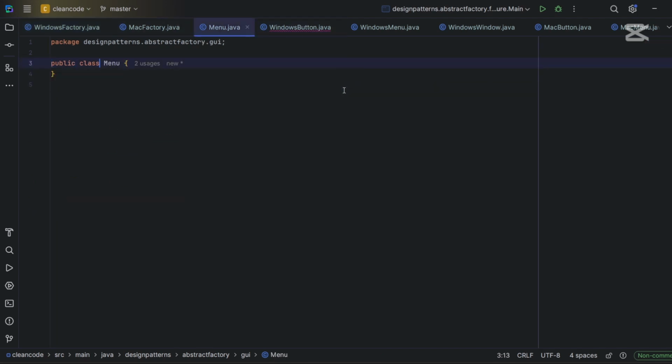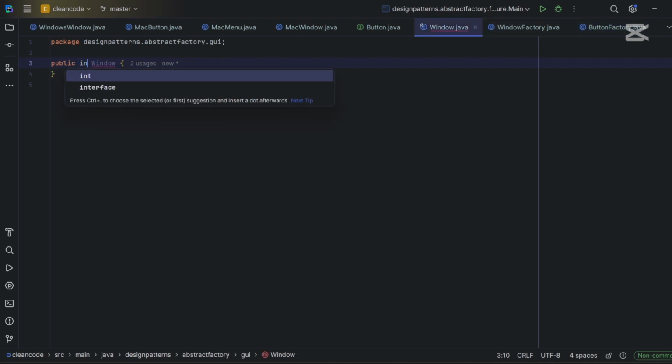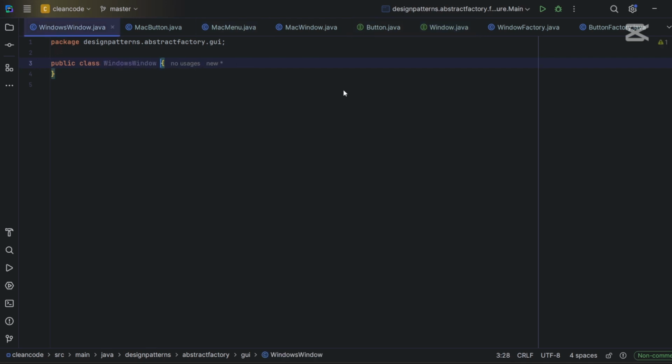Menu is an interface. Button is also interface. Window, another interface. Okay, so now we move to Windows factory.